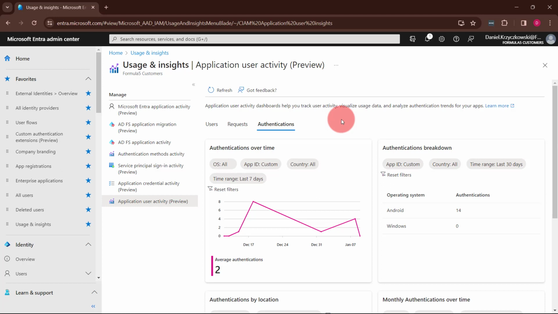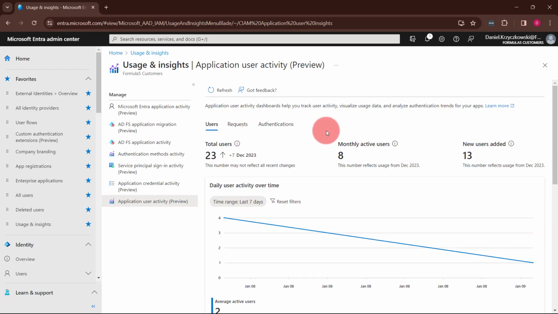Really powerful. As I mentioned, at the moment of recording this video, this is in preview, but in the future it will be definitely enhanced. And it will be much easier to access those insights directly from the Entra Admin Center rather than going to a log analytics workspace. But of course, logs export will be still possible. So if you prefer to export your logs from the Entra ID for customers to a log analytics workspace, and then let's say monitor them with Microsoft Sentinel, for instance, from the security perspective, this is still doable.